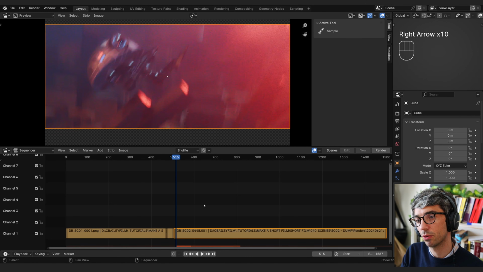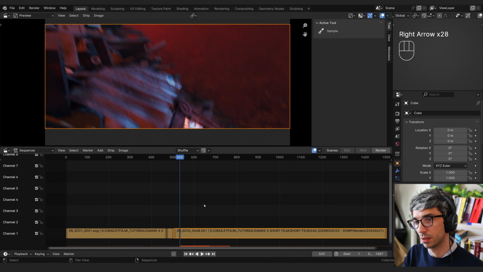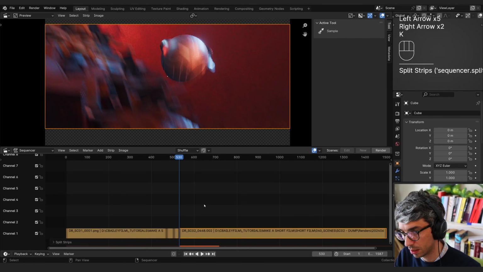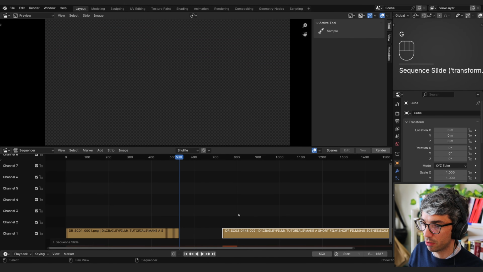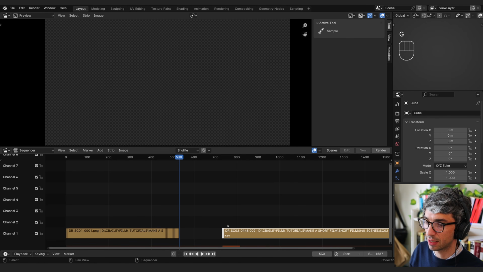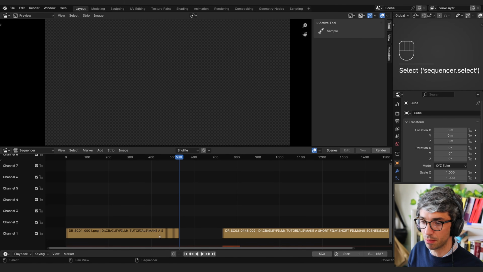I'm gonna go forward. I'll keep all this. Boom, boom, boom, boom, boom. And I want to make sure I've got a lot of momentum still, so I might cut there. So I've got this little bit, and I'm going to click this strip and hit G to grab. Now bear in mind when you click strips, if you click the end of it, see how that's highlighted? Now if I hit G to grab, it's actually going to extend the start frame of that strip. So bear that in mind. You don't want to click the ends, you want to click the whole thing right in the middle somewhere.